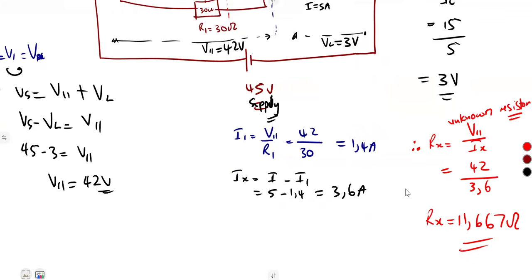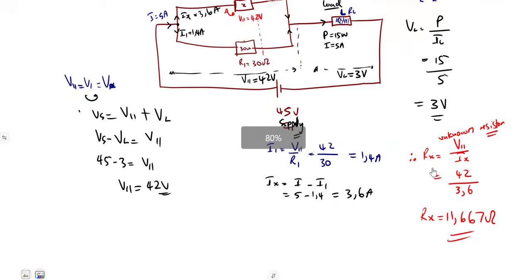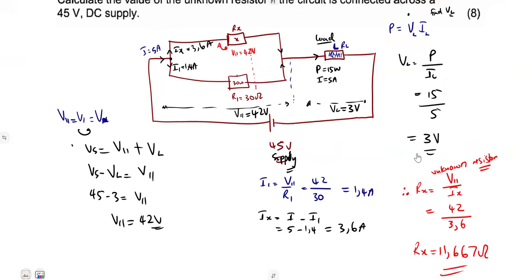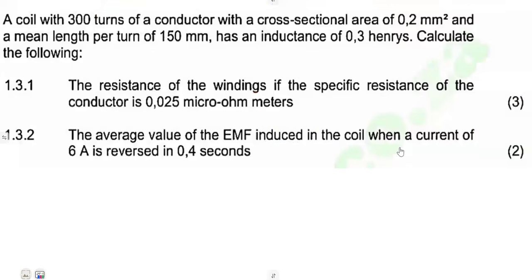This type of equation, guys, you can answer in many ways. Many ways. Just go back through that part of your electric circuits. Understand the basics. It's just about basics. All right, so that is what we had. Let us move on to another part.